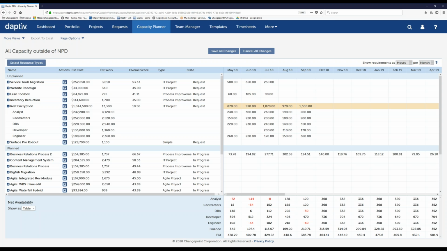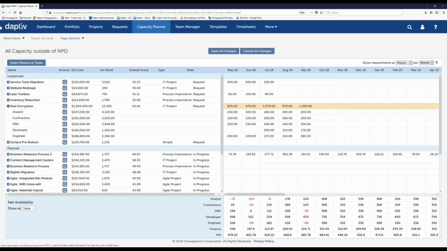Or second, if you can't find an efficient way to onboard all of these requests, then it gives you a very compelling case to go to senior management and say, look, we need to hire some more analysts, or we need to hire some more developers. Otherwise, there's just no way we can do this. So it's a very good enterprise level planning tool to really let you know where you stand in terms of your resource capacity.